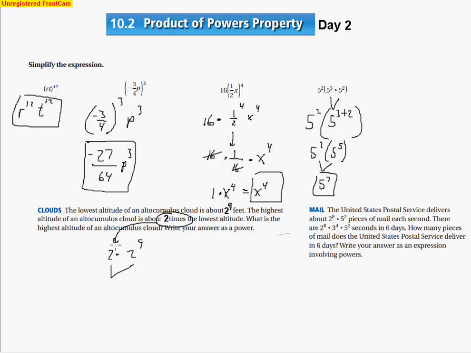And so when I double it, I'm counting up the exponents. If you don't see an exponent, it's just a 1. So you count up those exponents, you've got 1 plus 9 makes 10. So it's 2 to the 10th power. It would be double 2 to the 9th power.